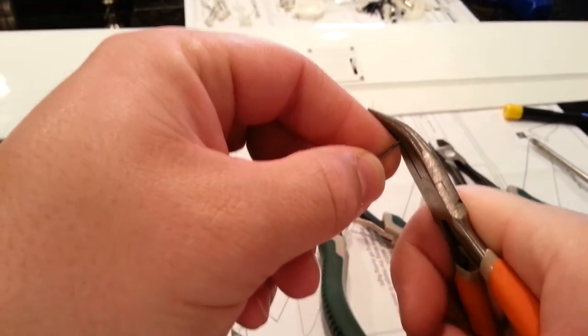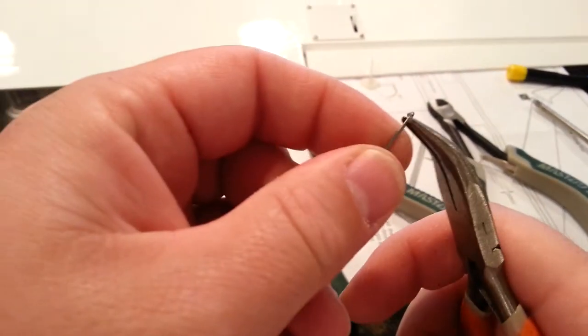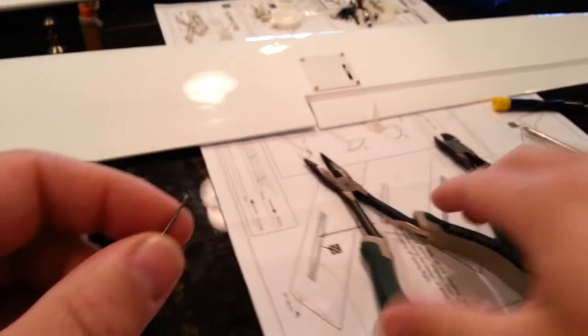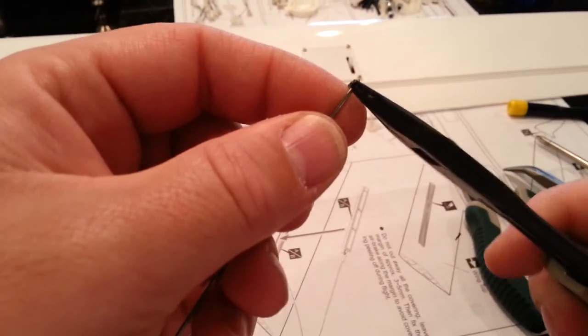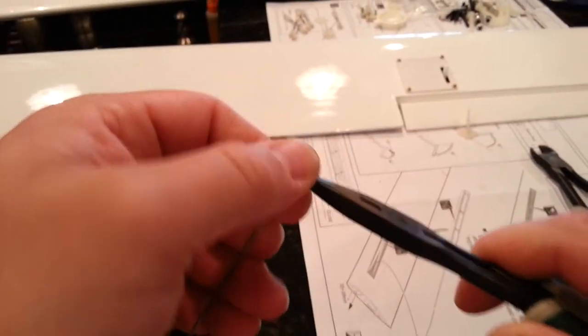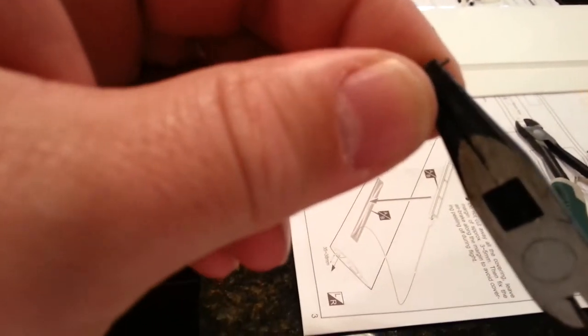See how I use my pointer finger to guide it? Then I'm gonna bend it. Okay. Then I'm gonna take way out here on the tip, as far out as I can go. Now you can also use something like this, but you realize how much longer this head is gonna make it have a propensity to want to twist on us. See, it's twisting. So now I'm going to take and do the same thing the other way.